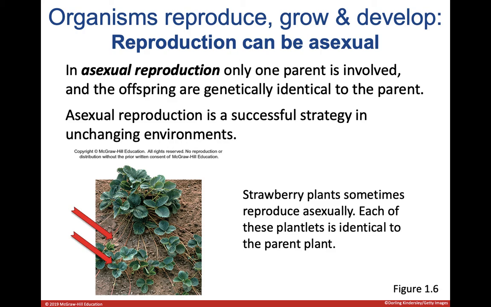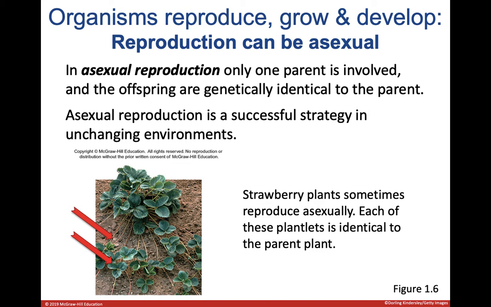All of these strawberry plants are identical to one another. If a disease comes into this population of plants, this field, all of the plants are the same, one of these plants gets the disease, there's a very high chance that almost all, if not all, of the other plants are also going to get that disease. They're all the same. If there's a genetic defect inside of this plant as well, which causes it to produce poor strawberries, all of its identical asexually produced offspring will also have that same defect. So this is kind of a risky strategy as well.